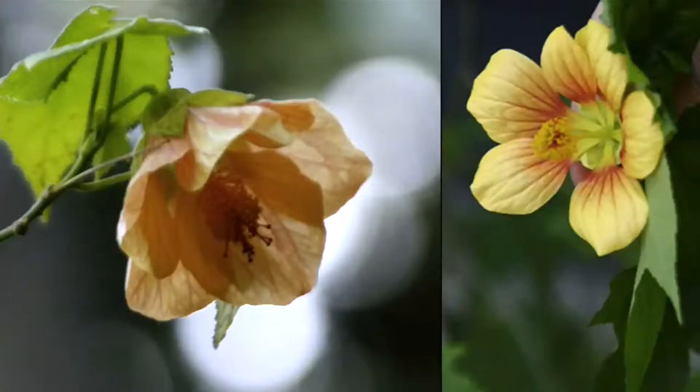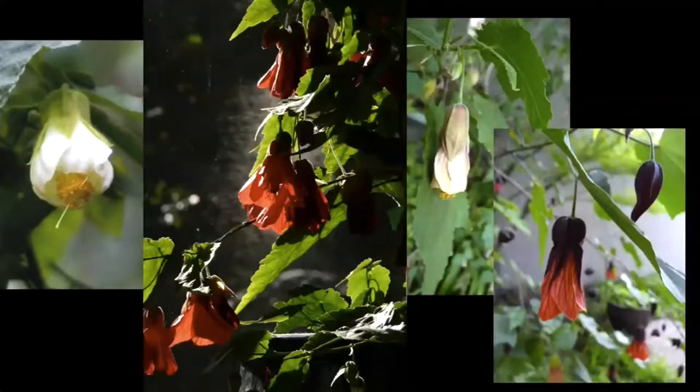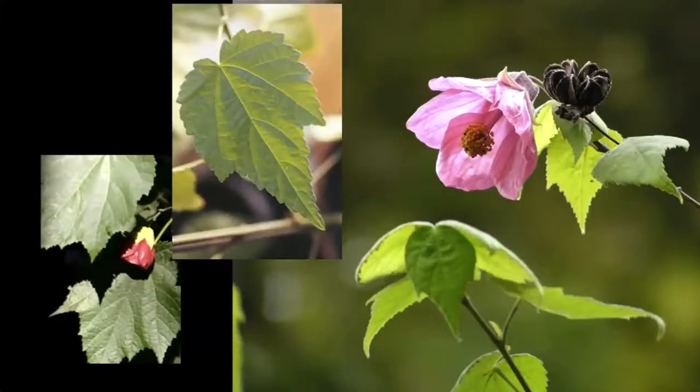So when people ask us about plants that will draw hummingbirds, we want to say they'll visit just about any flower that you have. But this next series that we'll finish up here with are flowers that we know attract hummingbirds, flowers that are specifically attractive and that keep them coming back. And abutilon, sometimes called flowering maple, which is a very confusing name, is actually a hibiscus relative. It's in the mallow family, Malvaceae. And hummingbirds go to any member of the hibiscus or mallow family. But abutilon is a great one because there's so many different kinds.